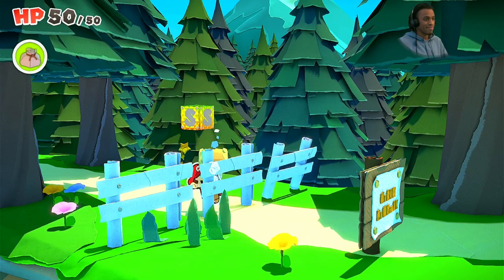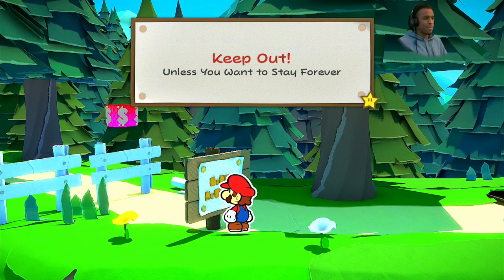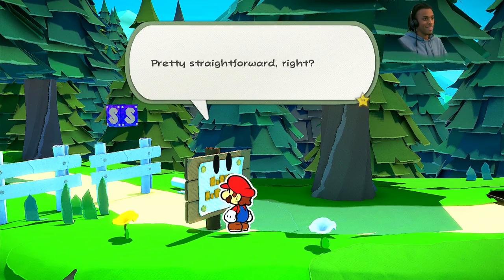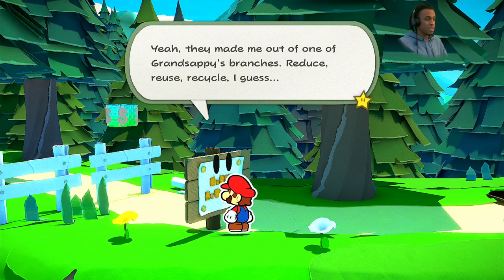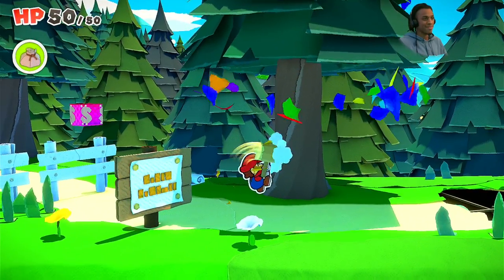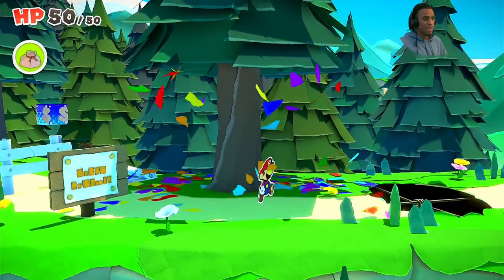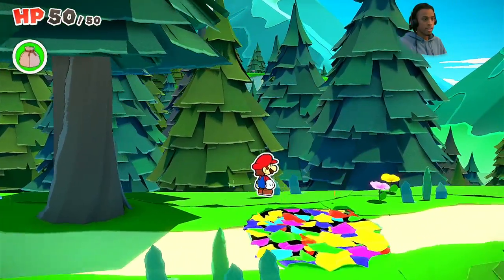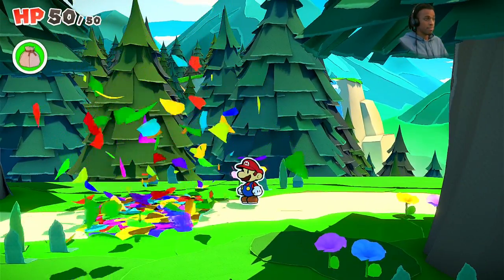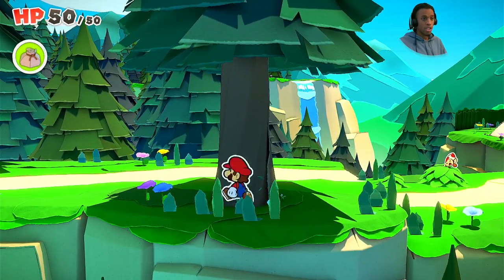Fence! Keep out, unless you want to stay forever. Pretty straightforward, right? Yeah, maybe out of one of the Grand Sappy's branches. Reduce, reuse, and recycle, I guess. That should be enough. Can you walk around that, actually? Yeah, but money. Oh, it's a toad!